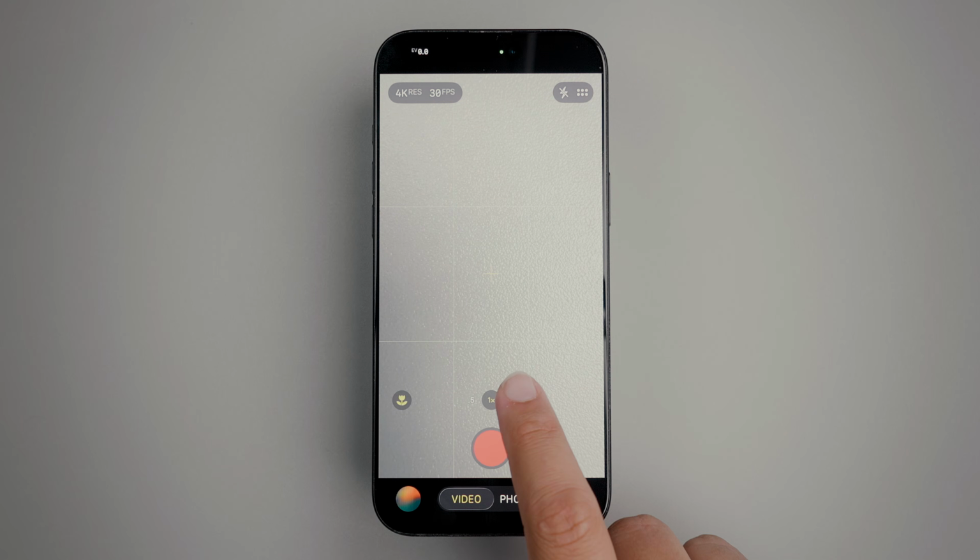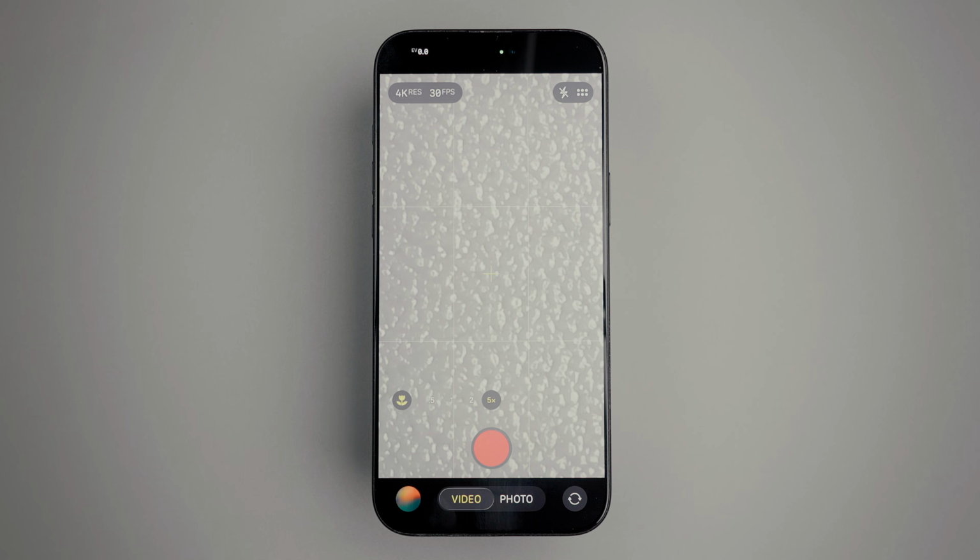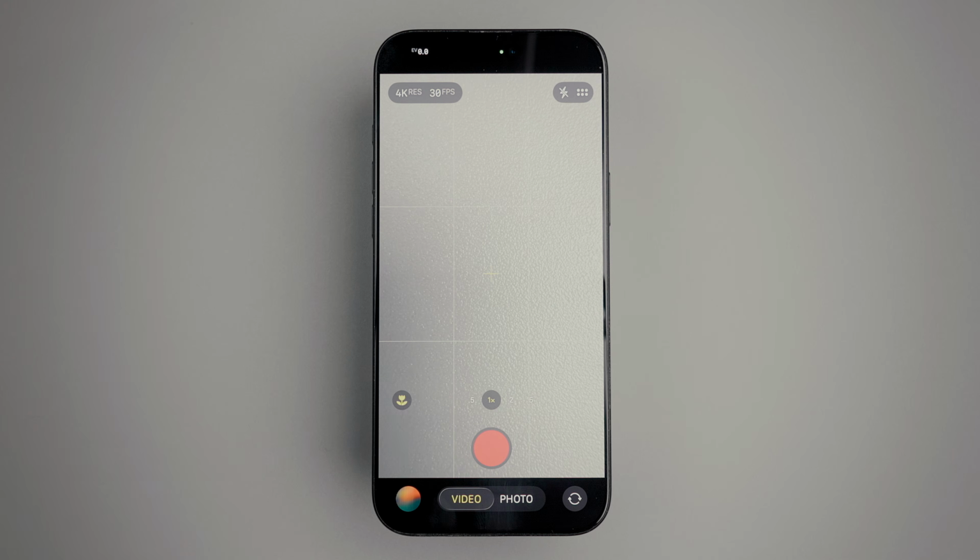Sometimes you can get away with the ultra wide as well if you have a pro camera. It's good in high key lighting. So if you're out in the sun or you have a lot of light around, the ultra wide can also look really well if you're doing vlogs or some other stuff. But I don't know if I would go for the telephoto and definitely not the selfie camera. Choosing this wide angle camera will already start you off with an advantage from all the other cameras, and you're going to need to stick with it for each of your shots. That way there's continuity and the image looks the same going from shot to shot.